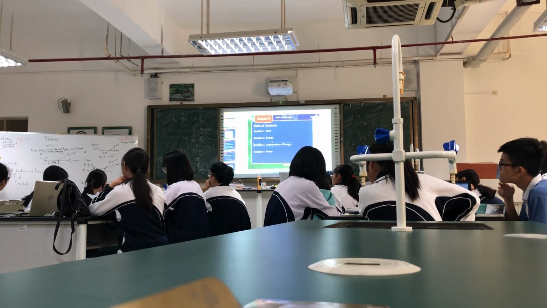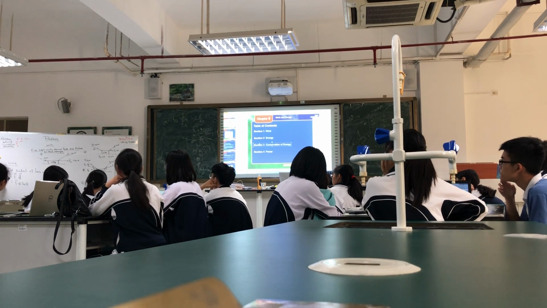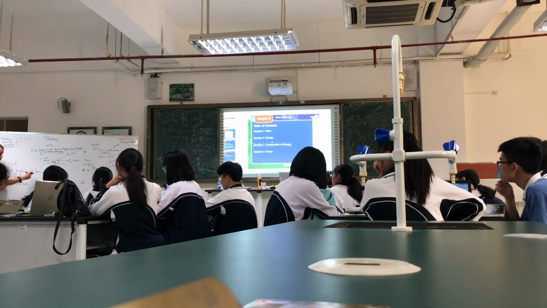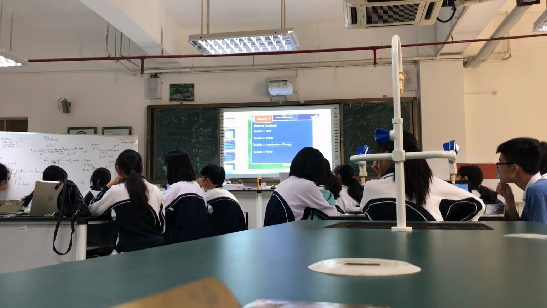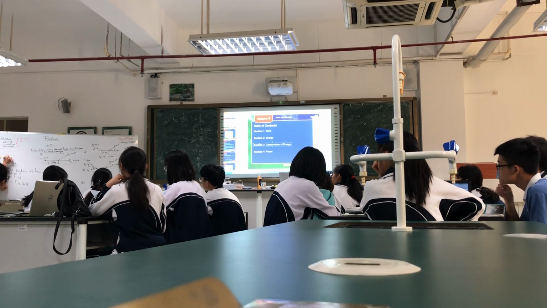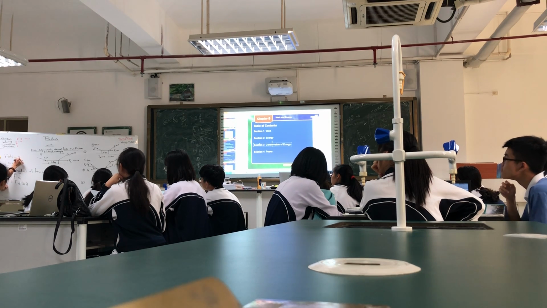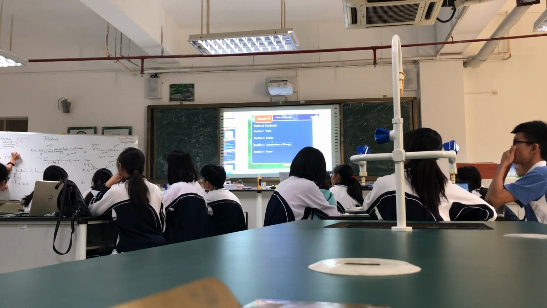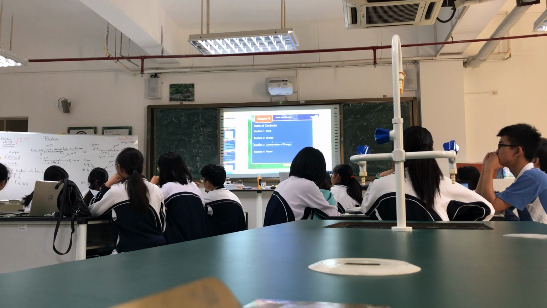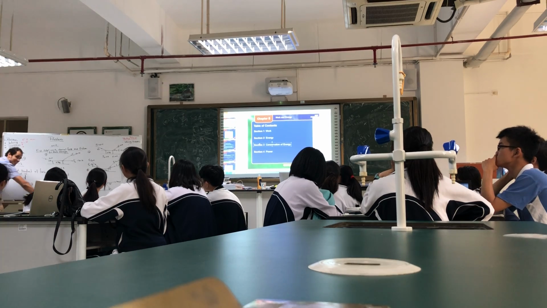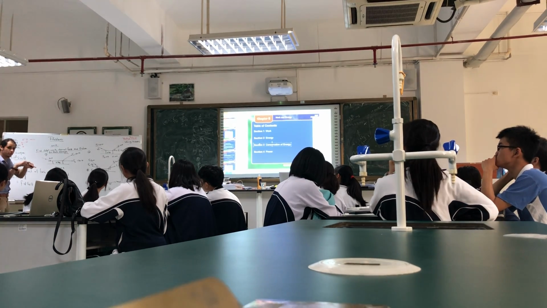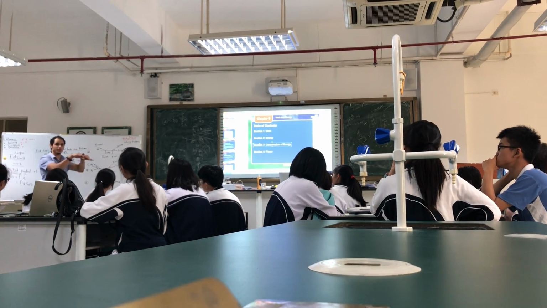So how to define the work from this? We have two definitions. First, the dot product of the force, but I have to say dot, because if I say the cross product, it will be F d sine theta, and this is what? Torque or moment, right? So, the definition of work: when I use force to accelerate an object or to make it move a distance parallel to the force. So distance and force are parallel to each other.